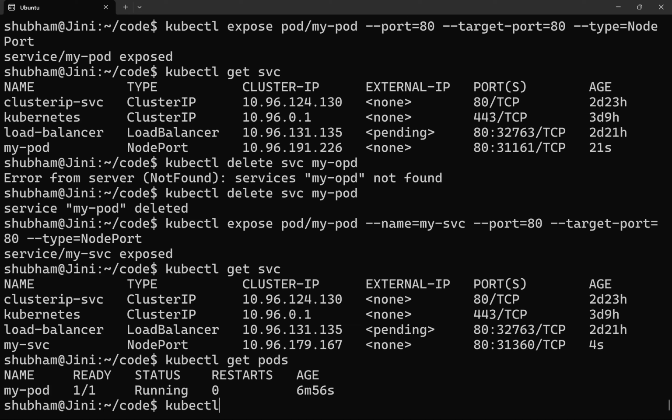So if we see the logs for my pod, and inside that we want to specify the container, what was it called? I forgot the name now.